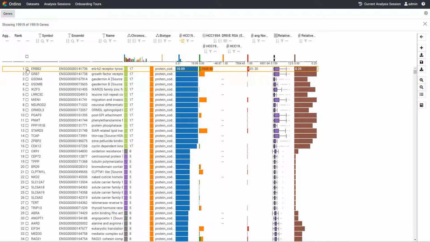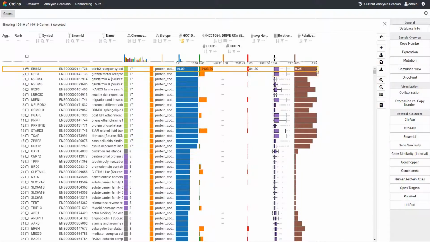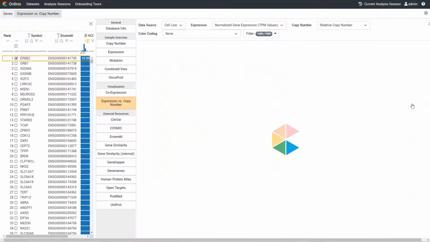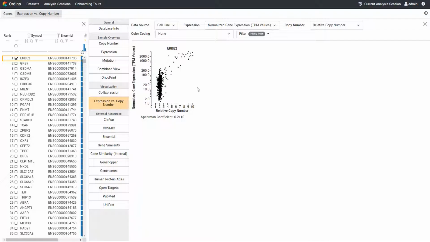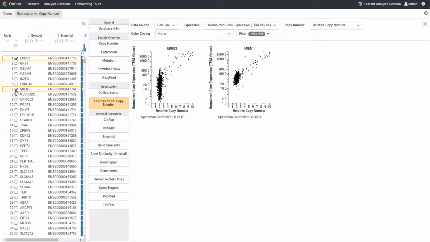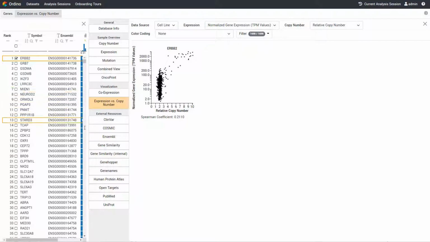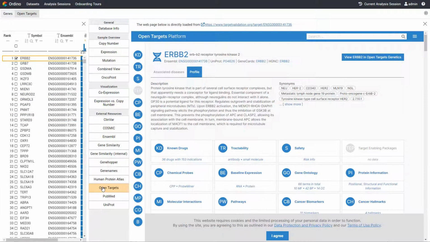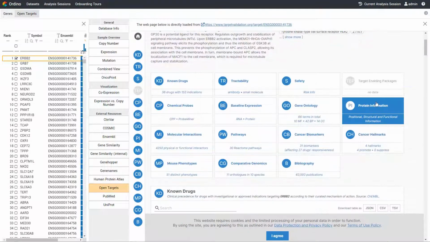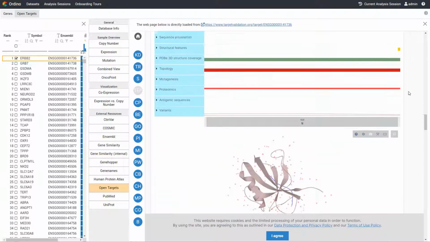In order to analyze this gene in more detail, the analyst selects it and opens a series of detail views. The first one visualizes the correlation between copy number and expression of ERB-B2. Notice that the previously shown ranking of cell lines is shrinking in width but remains open as context. This way, the analyst can rapidly alter the set of selected items. After assessing the correlation, the analyst obtains external information about the selected gene in further detail views.